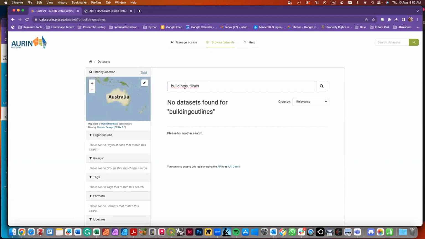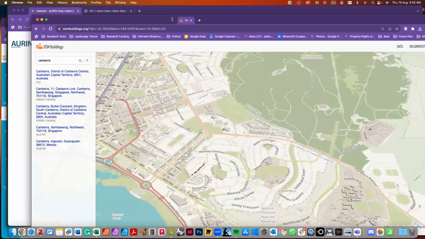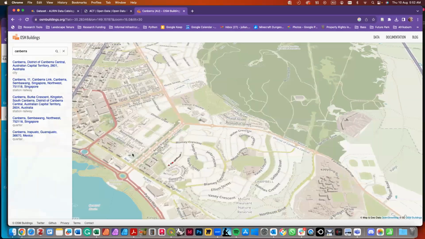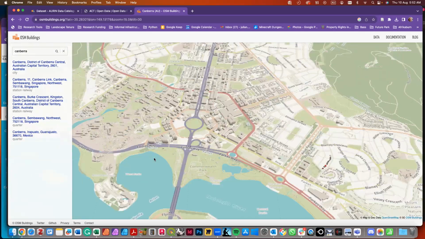actually there. So building outlines, what we see is that we can really clearly see that resource there from OpenStreetMap. Now, just to be aware, OpenStreetMap has 3D of some places. For example, if I'm in Canberra here, this is the resource, and we can see that it's three-dimensional. That's very handy for some operations to take into Blender or Rhino or Grasshopper, etc. But in a way, we want them as 2D polylines as well.